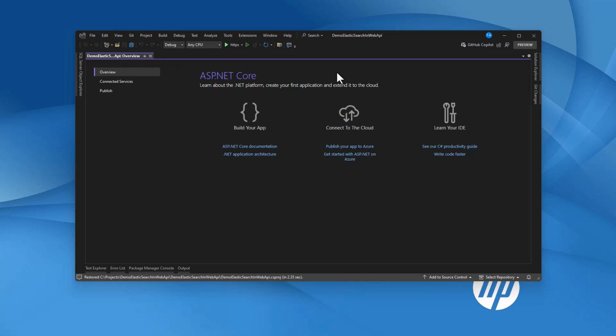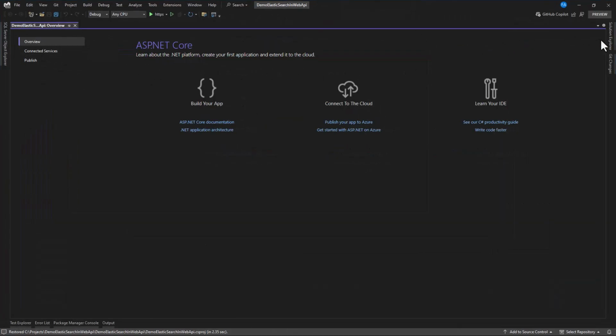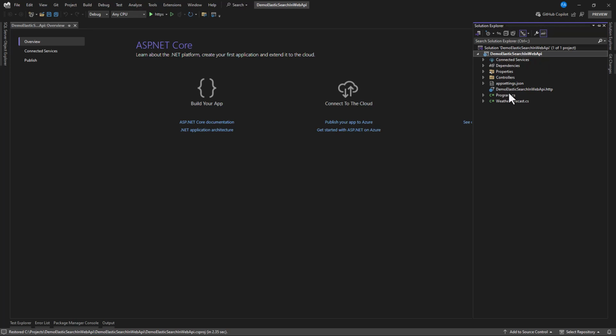I have Visual Studio open and I have a web API project created by default. And as you can see from here, when you go to the solution, that is the default setup from creating a new web API. First of all, in order for us to connect this to ElasticSearch, we have to run the images of ElasticSearch. Now, in order for us to see what is going on, we can also integrate Kibana, which is a visualizer, which is going to allow us to see what is going on.